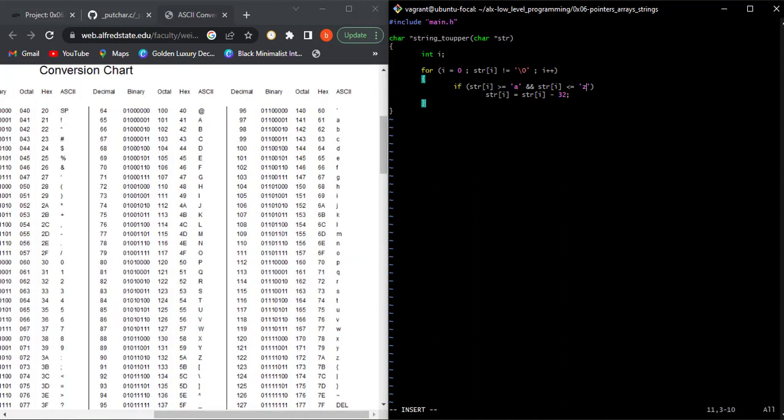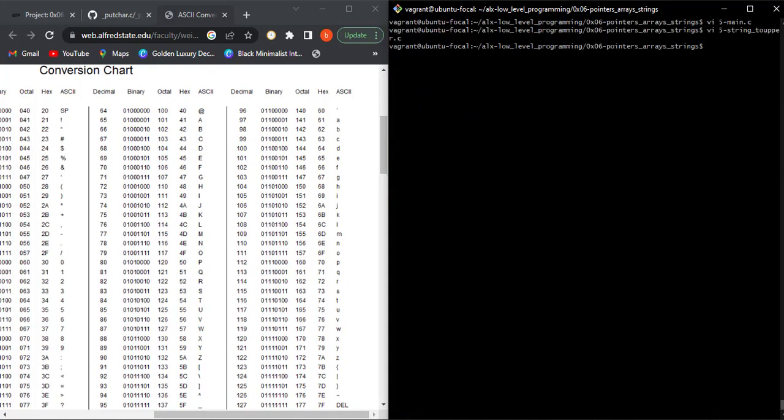Okay, so you can see our function is of type char, right? So its return value is char, so we have to return something. So we are now going to return str. Str is our array in this case, right? Our pointer. So you have to return a pointer to str. Hope this is clear. Let's do our Betty here and see.